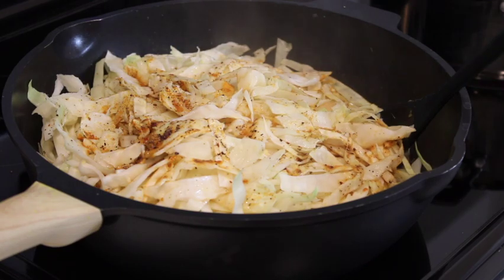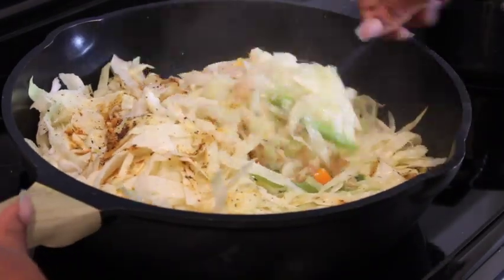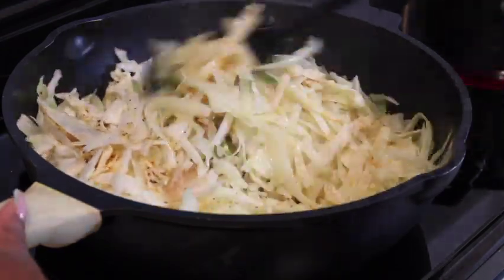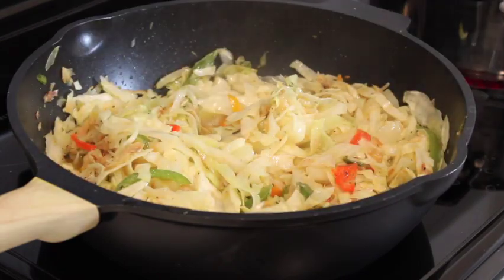I'll go ahead and mix that together and allow it to steam for a few more minutes. Once that's done, it should look like this.